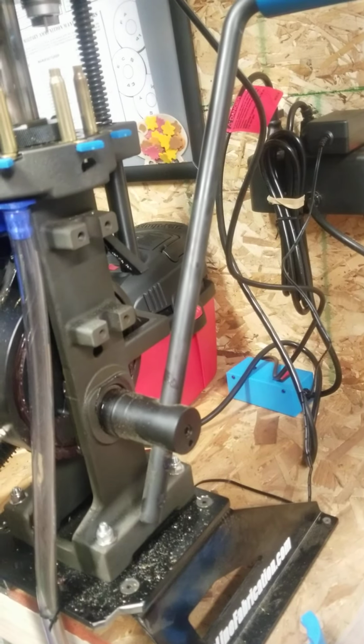So for right now, until I can get another one printed up. So yeah, I've been running. Dillon sends you a universal rifle swaging die as well, which is nice. The only thing they don't send you is a case feeder plate, or excuse me, the case feeder plate you get, but the index shell plate, they don't send that.